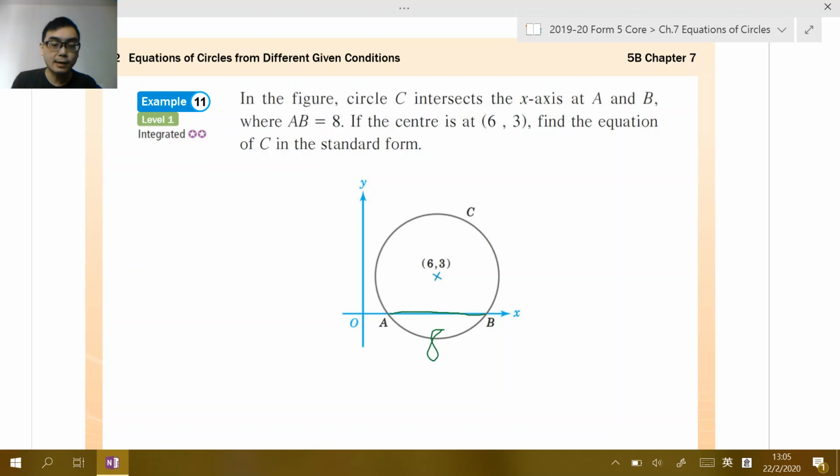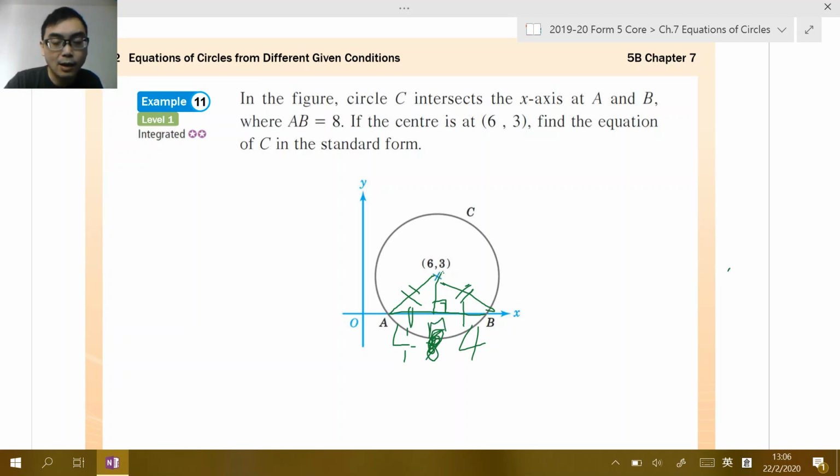So do remember that for the circle, there are some properties you learned in Form 4, because we also have some geometric properties. For example, when you join A to the center and B to the center, you should have an isosceles triangle, because these two lengths are both the radius of the circle, so they are the same length. And when you draw a line exactly perpendicular, you should have these two the same also, by the property of isosceles triangles. So this one is divided into 4 and 4. If I say this point is called M.